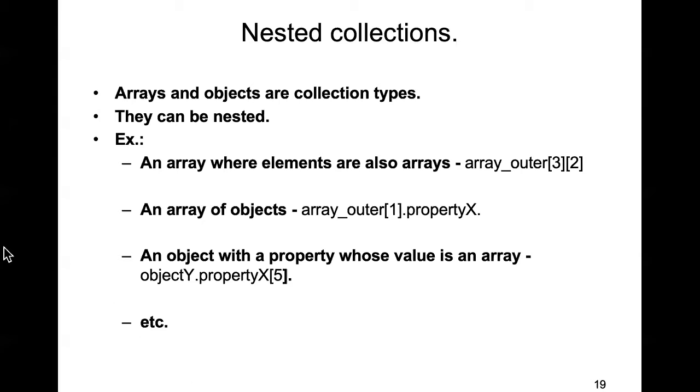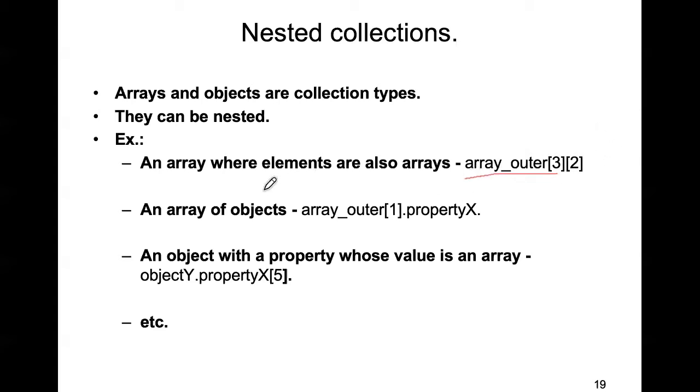You know, so if you've got an expression like, I'm saying here, if you've got an array where elements are also arrays, then an expression like this is going to work. And again, you would have seen this, my guess is, in other languages. So we're accessing the fourth element in our outer array. Now that expression, array outer subscript 3, evaluates to an inner array and then we're indexing into that inner array.